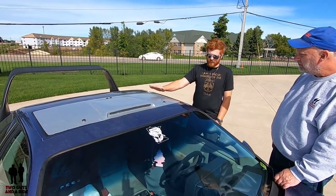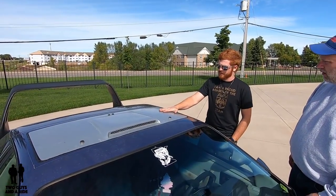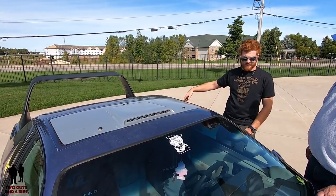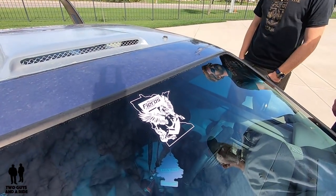I just know of one other person with one. It's basically air conditioning. It has a vent that goes all the way through and replaces the factory sunroof. You put the window down a little bit, and air flows right through and right out. It cools your back off. In a car that's 30 years old, with AC that doesn't work, it's pretty nice, you know? Definitely.